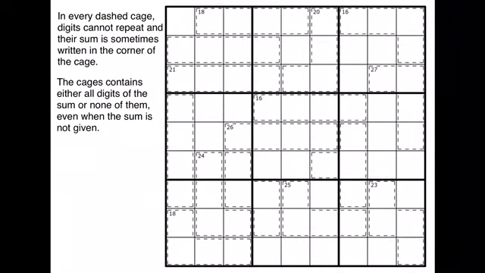It's all about Killer Sudoku, meaning that on top of the usual Sudoku rules you have cages with a dashed outline. In each of those cages, all digits must be different. Well, in most cages, this is no real constraint, but on this one, this is a constraint. This digit must be different from this one, and same in this one. For some of the cages, there's a number on the top left corner, which is the sum of all digits.